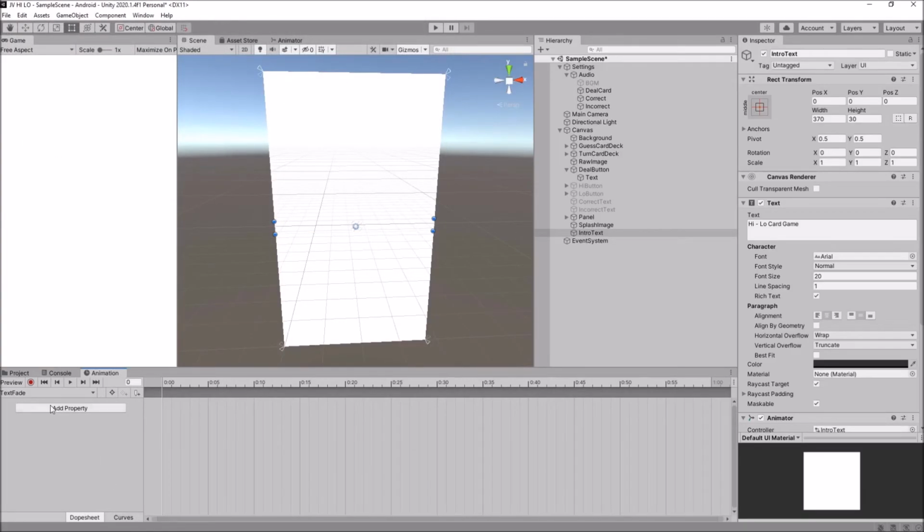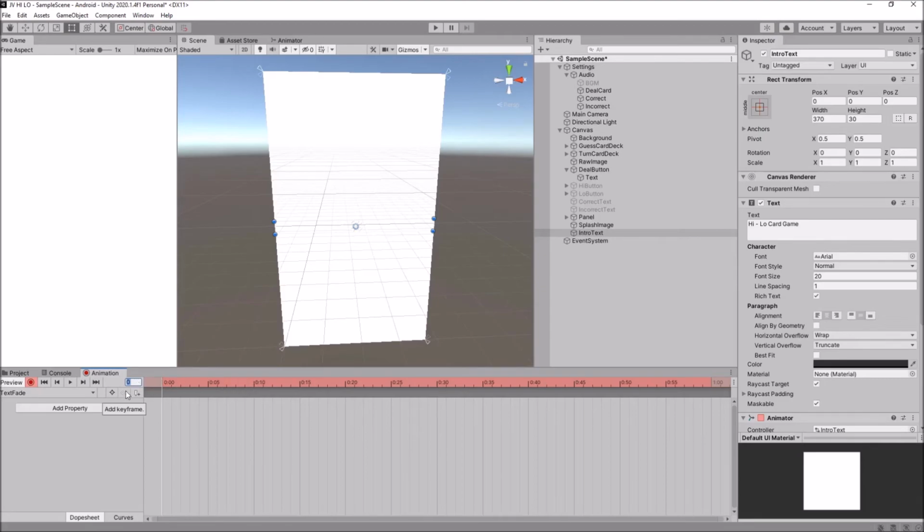First things first, we need to click this record button here. So we are now recording the animation. And these are all keyframes. You'll notice this one here is 0, and we're working in 60 frames a second, because I like 60 frames a second. And so basically, the keyframe 0 is the very start of it.